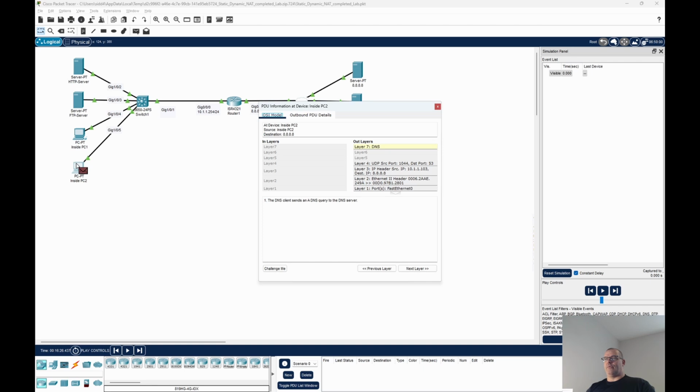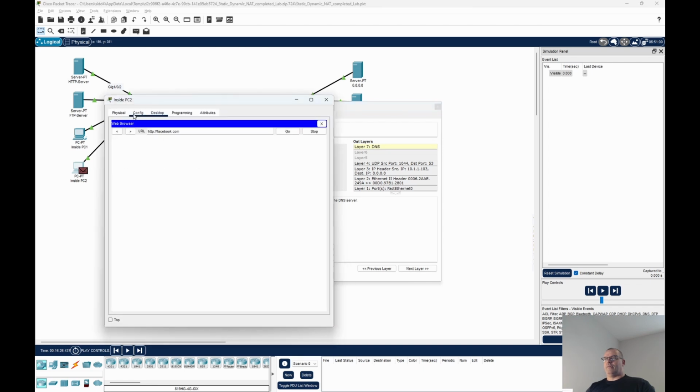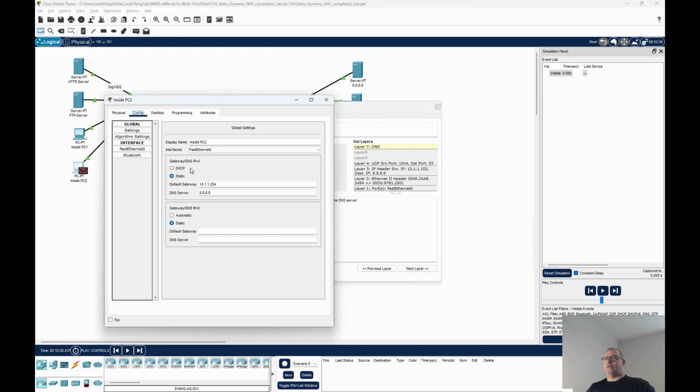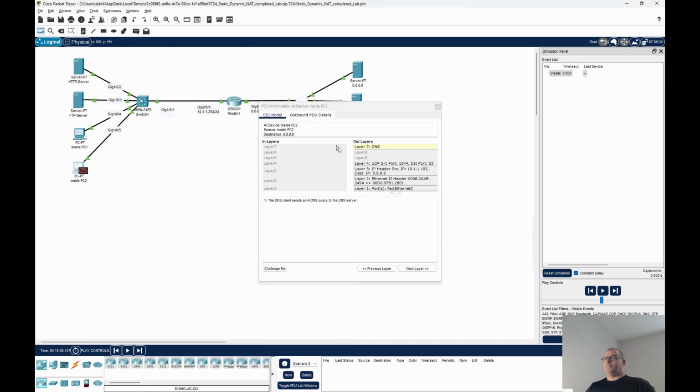If we open this up again real quick and go to config, we should see, right? So we've set the DNS on our computer as quad 8. Our default gateway is here, right? And then this is going to be our layer 2. Remember, our layer 2 is where we find MAC addresses, and then layer 1 is going to be the physical exchange of information itself, right?